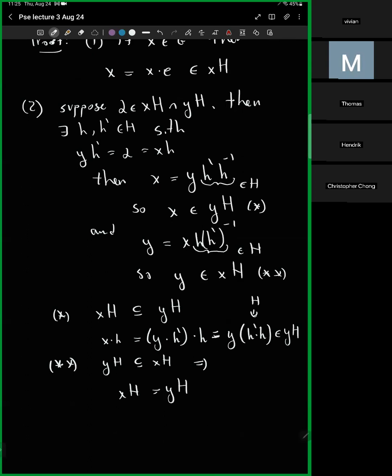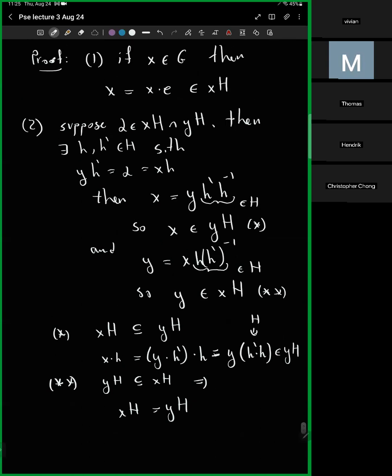And this is a method that we will repeat. To show the two numbers are equal, you show that the first is smaller or equal than the second, and the second is smaller or equal to the first. And the analog in sets is to show the inclusion of both sides.